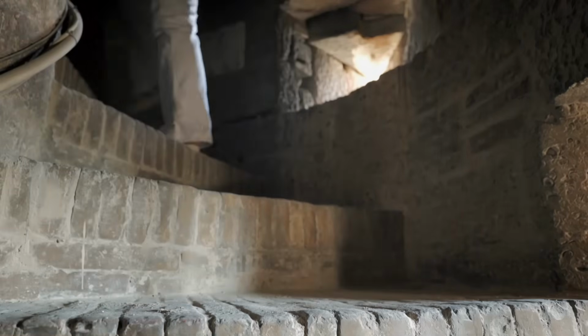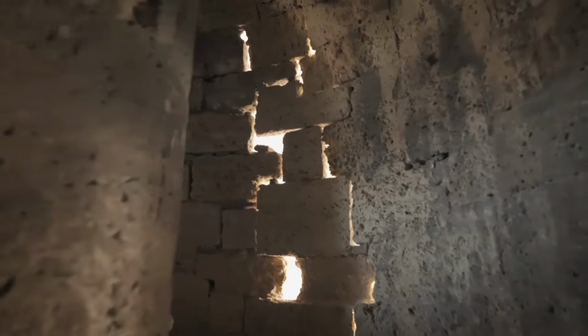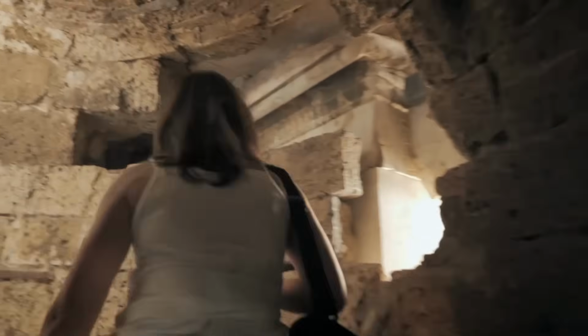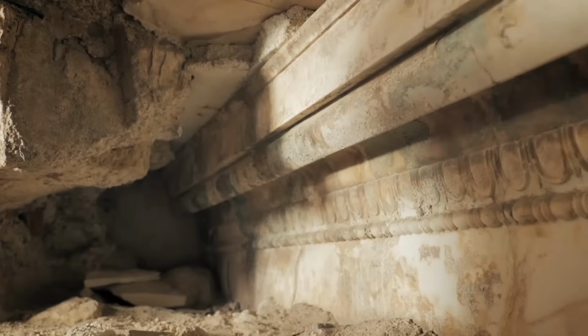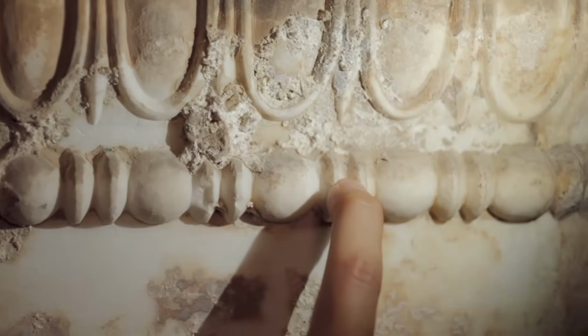Here, the walls of the old tower covered the marble of the column capitals for nearly 5 centuries, protecting them from bad weather and light. In 2012, when scientists examined the site for the very first time, they dug an opening into the wall of the mosque. That's when they discovered tiny traces of pigments.